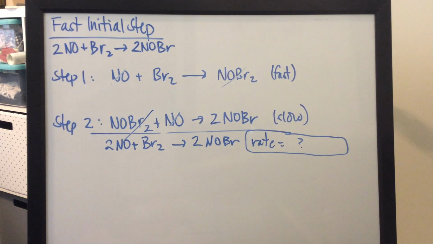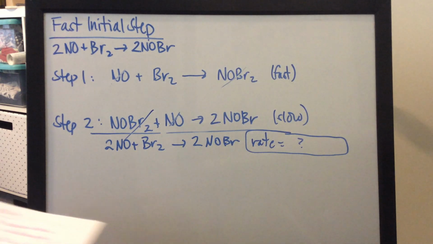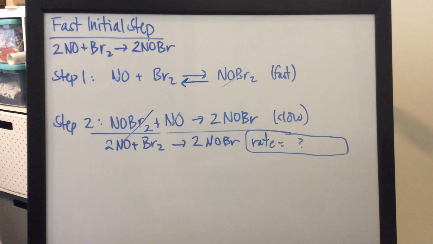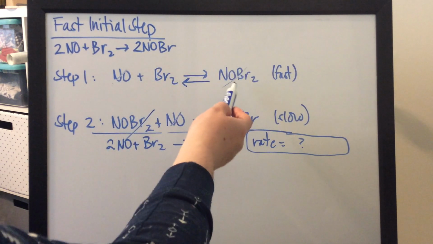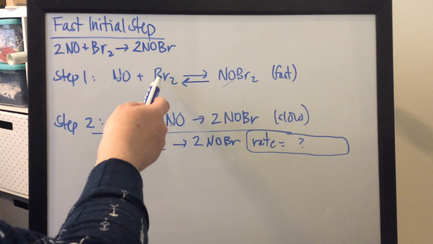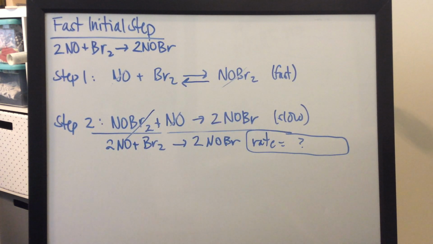Okay, so now this one's different. I have a fast first step. So something I need to draw your attention to, which is not on your paper because I couldn't make it work, is that this first reaction is actually a reversible reaction, okay? And this comes up much later in the equilibrium chapter. But this first reaction means it can proceed in both directions. So the NO and the Br2 can make NOBr2, and then the NOBr2 can break down to remake these two things, okay? So reversible reaction.